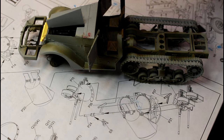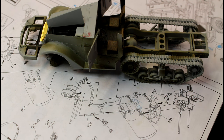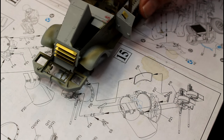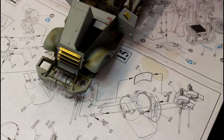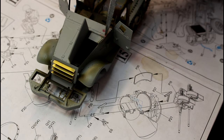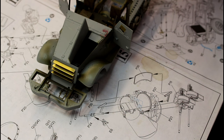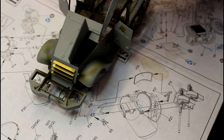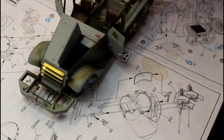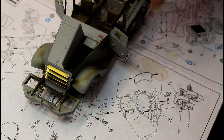You could open both up, have both sides open, and you could see a lot more, but I just wanted to have the one side open to show it off a little bit. One thing is, if you open the bonnet up, there's a bit of a gap down in here. I'll try and point it out with the file. Down in here. So I put a little bit of plastic sprue in there to try and make it look like part of this box. I'll sand that back and tidy it up to make it look like it's part of the box. So just be aware of that, because there is a pretty nasty looking gap down in there that shouldn't be there, looking at reference photos anyway. But other than that, everything else is okay.